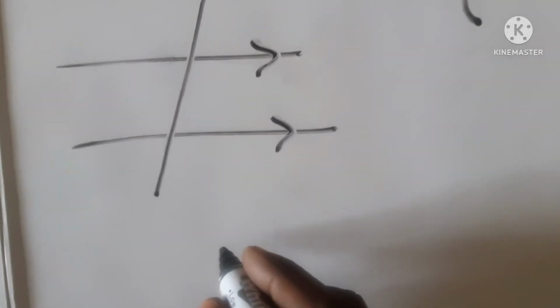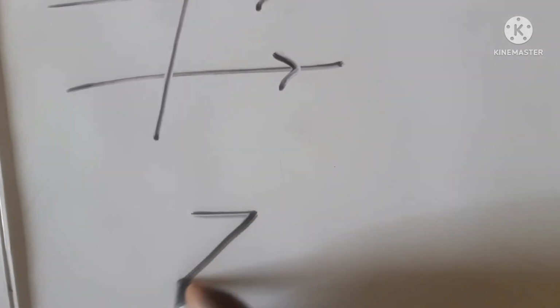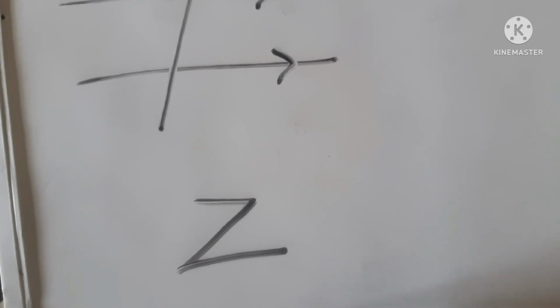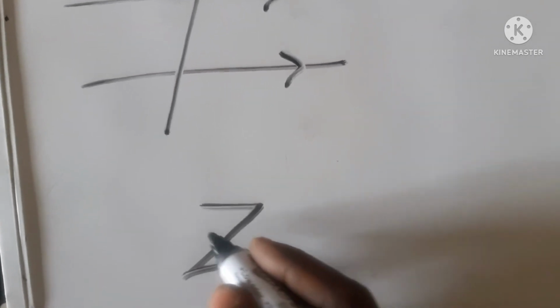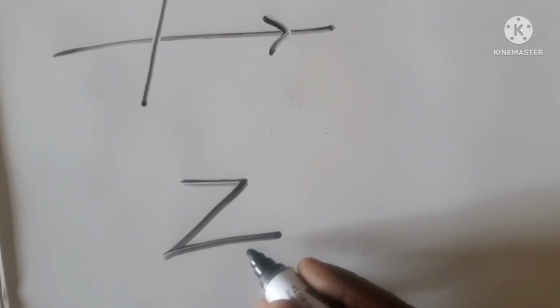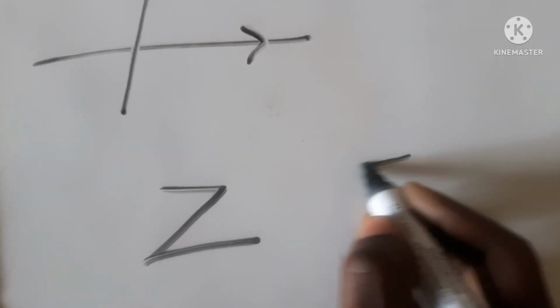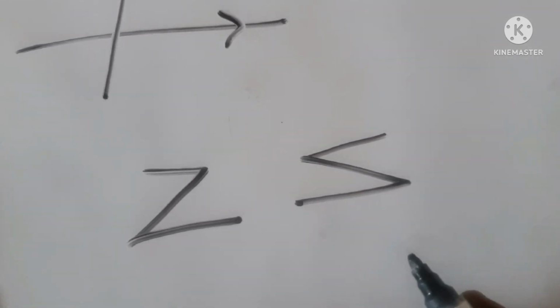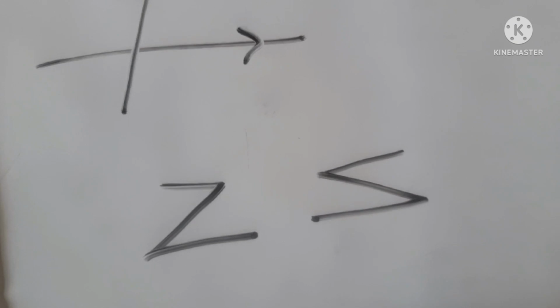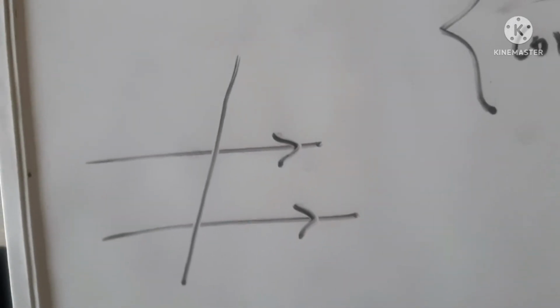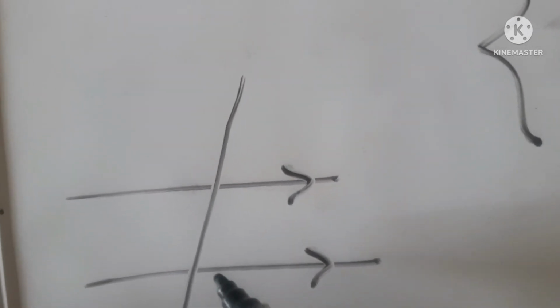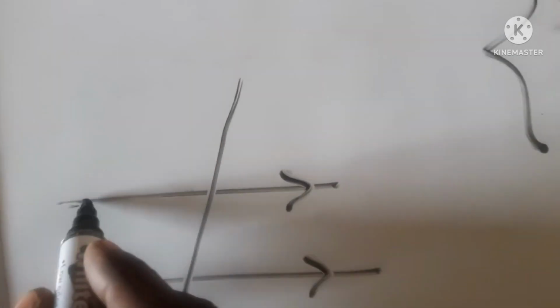Okay, for you to get a better understanding of the alternate, we use the letter Z, right? So the letter Z here determines the alternate angle. It can be this way, the normal Z that we know in the alphabet, or maybe the one upside down like this, right? So these two angles are what we call alternate. But how do you determine that from this diagram? You can see that from here, right?